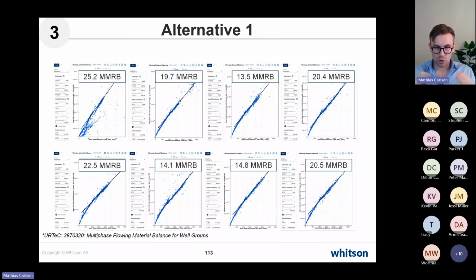The alternative one was to go ahead and analyze all of these wells individually. And here is the analysis of all of them individually. So you see how this is most likely a saturated reservoir, by the way. So you don't see this initial period that's straight and then goes to a transition period. It's just straight into this transition period right there. So you can take all these different analyses and interpretations, and say, okay, these are my different interpretations for these wells, and you can go ahead and add them up together.